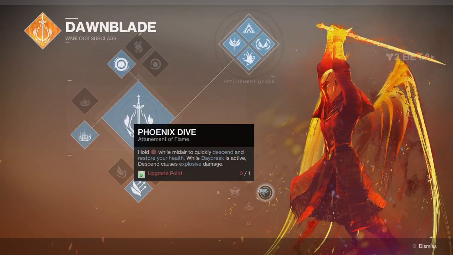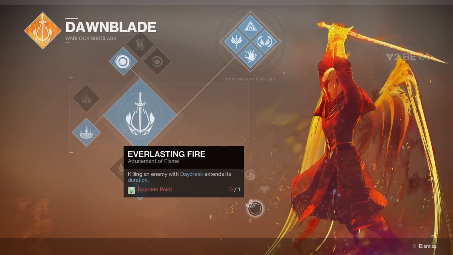Let's say you're taking damage in Trials of Osiris, you just use this ability and bam, that's it, you're in the ground. And what if you have a healing rift? You can even heal your enemies around you as well. So yeah, Phoenix Dive, I really like this ability. On top of that, it also complements Daybreak, because sometimes with Daybreak you want to go back into the ground, but you can't, because the Attunement of Sky denies the laws of gravity. So yeah, Phoenix Dive, very good.